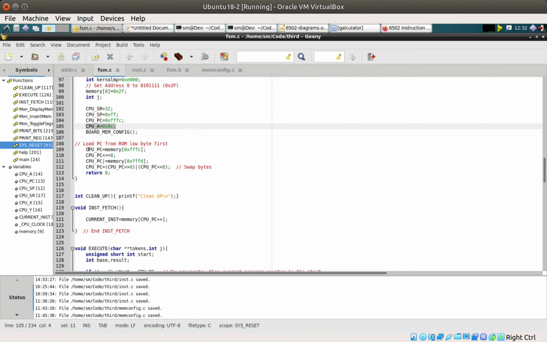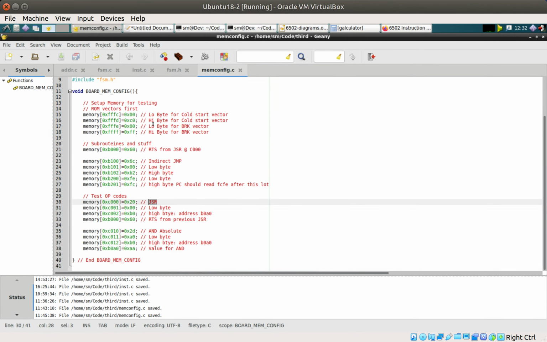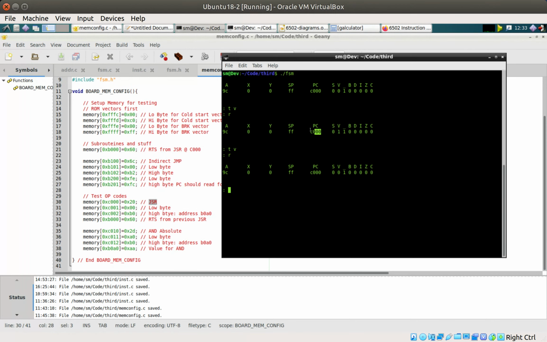I also set the program counter based upon the cold start jump vector, and the cold start jump vector is in here. So there we go, FFFC and FFFD, and it's set to C000, little endian, and as you can see, that is exactly the case. So things are starting to come together at this point.